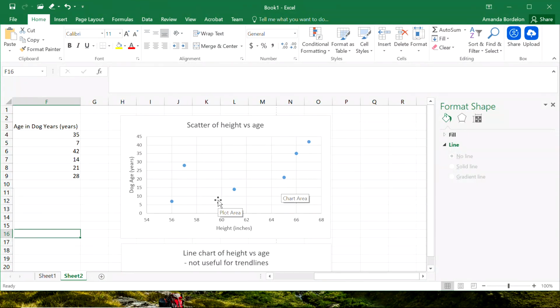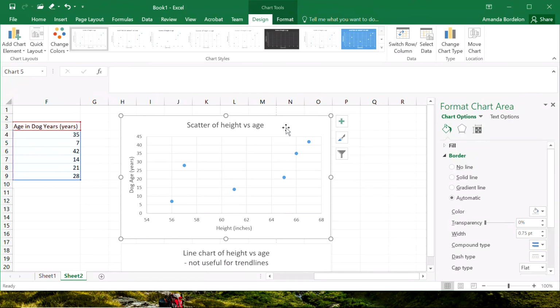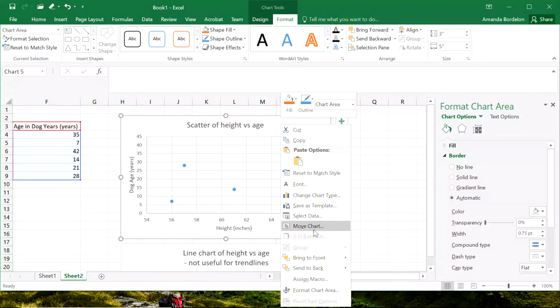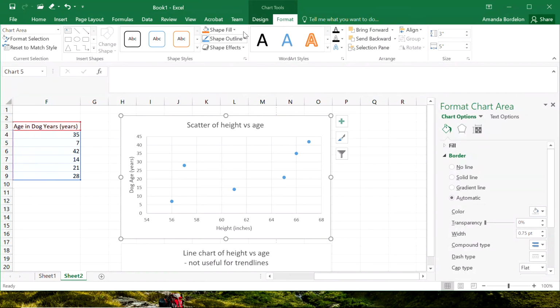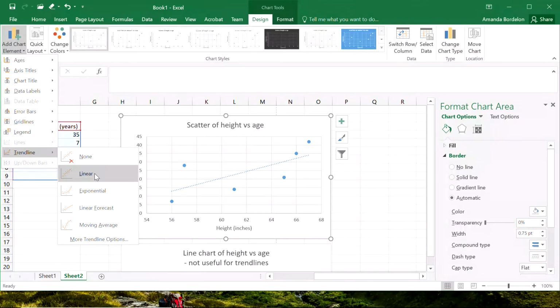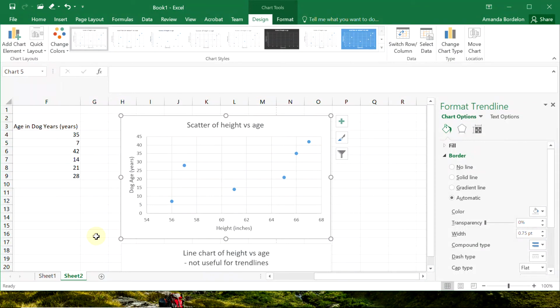We can add things to these, by the way. You can add a trend line. If I go up to format, all right, I guess what I usually do is I usually right click on it and I say insert a trend line. But you can go back to design here for a moment too. We can add it as an element and say I'd like a trend line. This is something where it's helpful to know what your trend line is supposed to look like, if it's going to be linear or exponential, or you can do other ones.